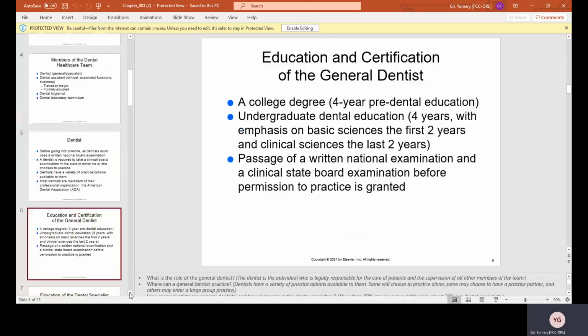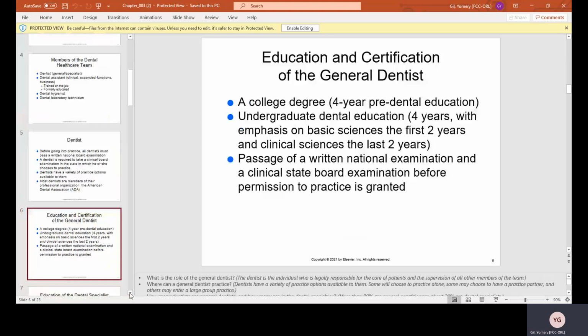The education of the dental specialist. If they don't want to do general dentistry, they want to go into a specific area, they need the same education as a general dentist. They need a master's program in the specialty ranging from 2 to 6 years, depending on the area of specialty. And in some programs, a PhD for another 2 years of education and a postdoctoral education. The ADA recognizes 9 dental specialists.